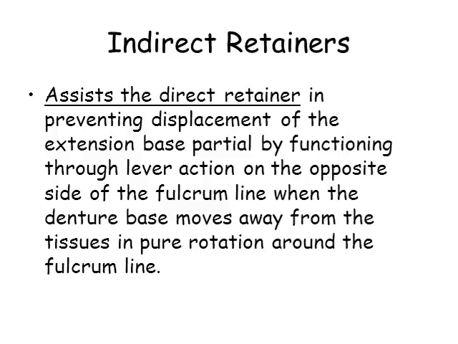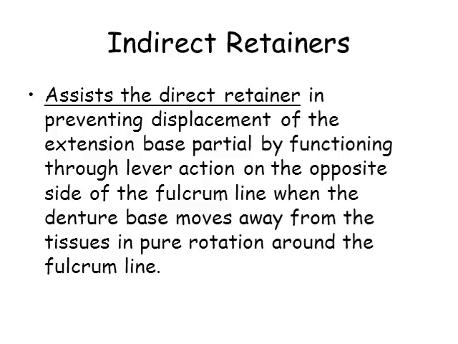In the tooth-tissue supported RPD, the extension base is retained by a clasp on only one end. Sticky foods, gravity, and action of the tongue can cause lifting of the extension base away from the soft tissue. The purpose of the indirect retainer is to prevent or limit this rotational movement. It is an example of a first-class lever, which serves a useful purpose.